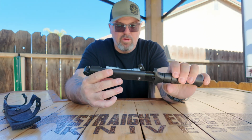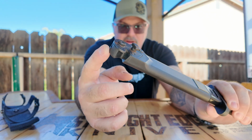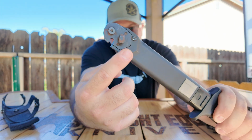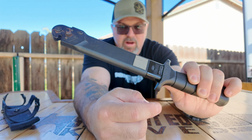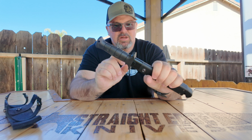But one of the cool things that was built into this knife is this wire cutter setup right here. You guys can see that. Let me make sure I'm getting that on the video. So it's got this wire cutter setup, and then it even has its own little diamond sharpening stone right here. Now I don't know how easy it's going to be to sharpen with that. But it's an interesting sheath design.